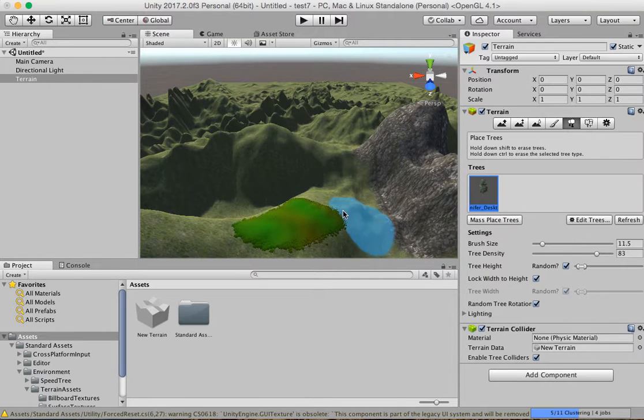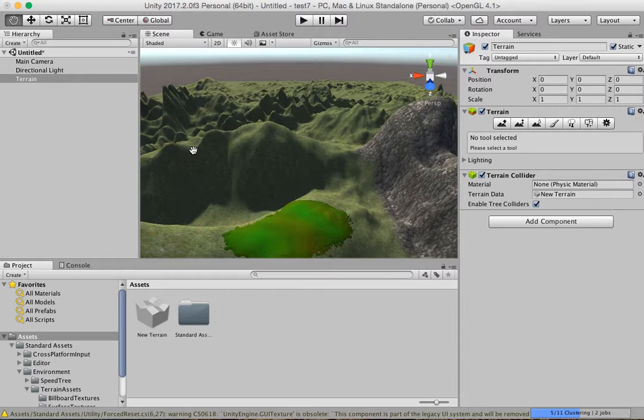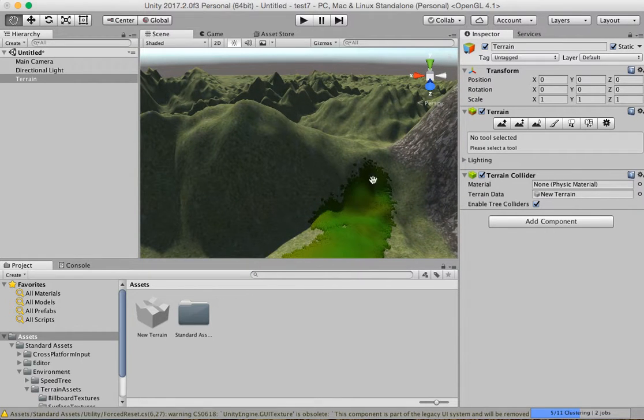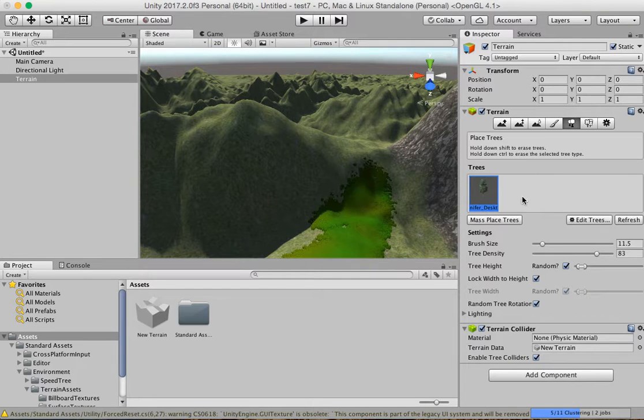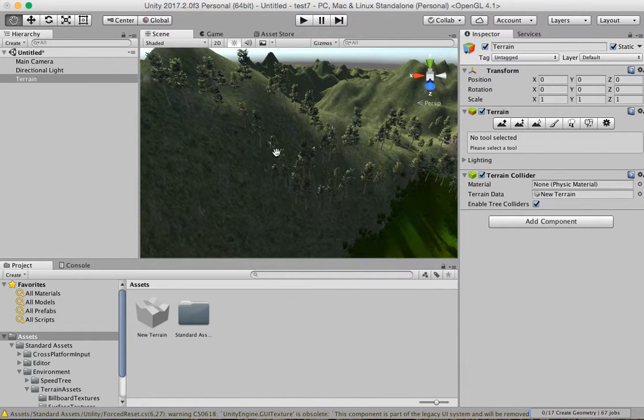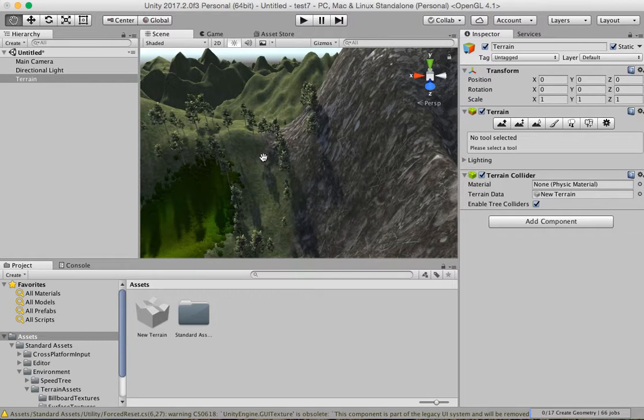Alright? Also the brush size we can deal with. Let me zoom in a little bit on my scene, and let me see if I can get some trees. So let's see here. So my brush size is still pretty big. Let me decrease that. And if I paint with my brush, I get some trees. Right? It's pretty cool. If I zoom in on those, I can see that, yeah, they really do look like trees.